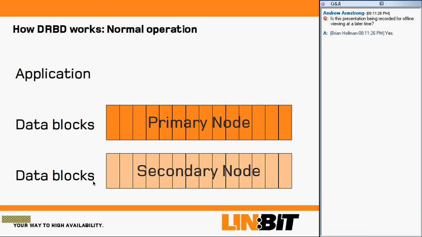A key performance advantage for DRBD in terms of read I/O is the fact that on the DRBD primary node, which is the one that, as you know, has the application running, we can always read locally. This is a key performance advantage over traditional cluster solutions that are based on a NAS or a SAN. All of these always have to go through some sort of network stack, be it Fibre Channel based or be it IP based, in order to read from the block device.